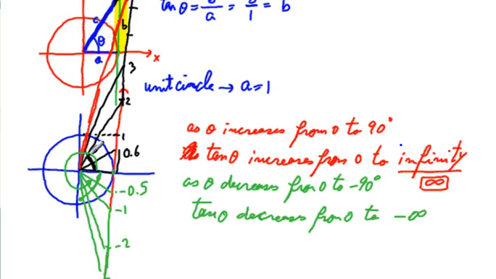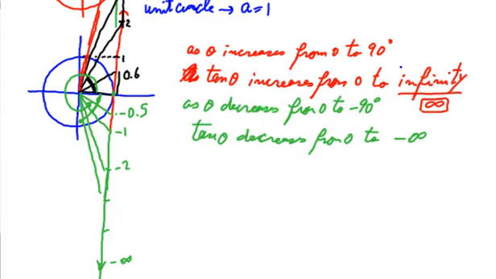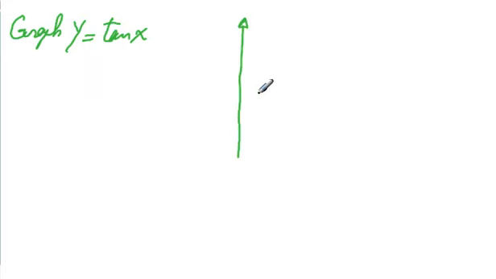Now what we need to do is capture this movement in our head as an animation and plot the whole thing on a graph. Let's just do it by hand once, and then we go look at those applets one more round. So suppose I want to graph y is equal to tangent of x. We saw that something is special about 90 and also minus 90 degrees.